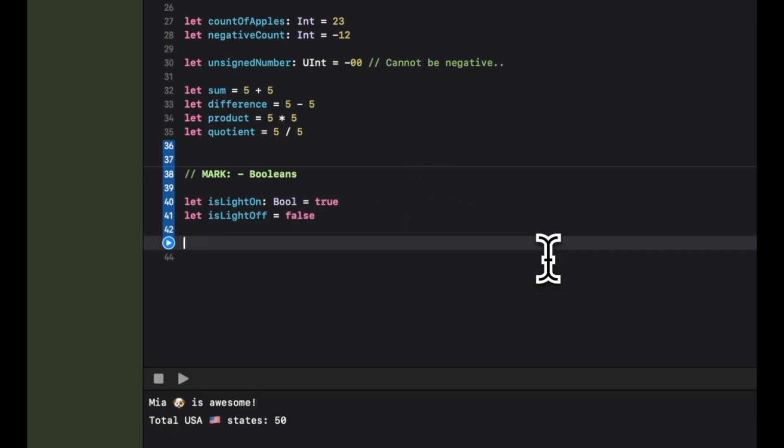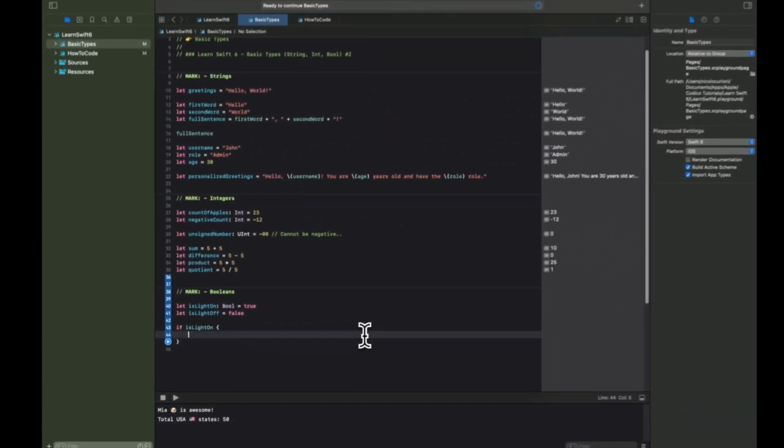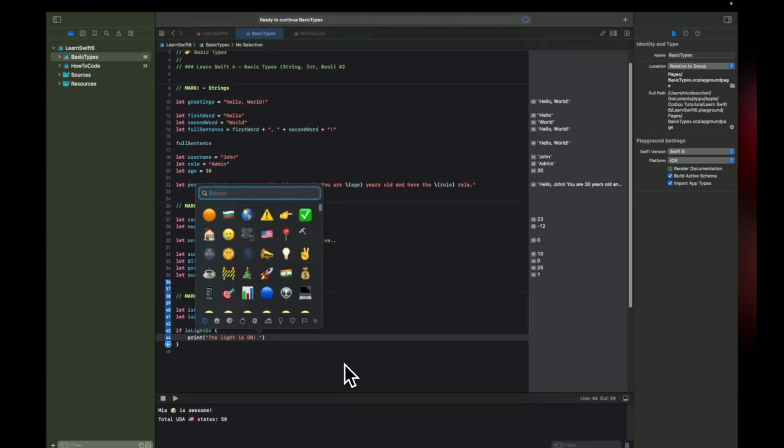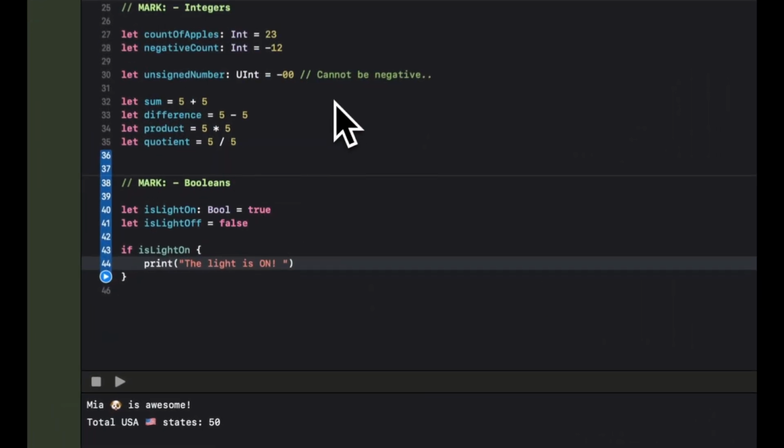Then I could do: if isLightOn, print the light is on, and add the light emoji, which is great, guys.